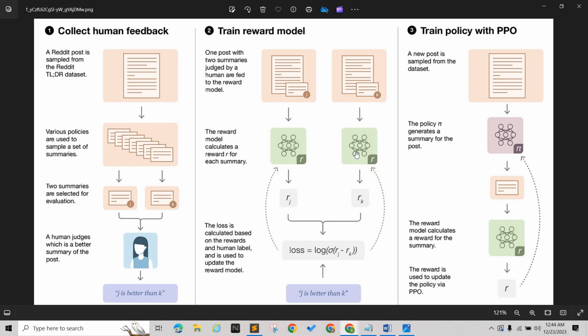So our reward model will be trained. For example, it can be BERT or any other model for that matter. We can train that model, and loss is calculated for this model and backpropagated. This is how we first train the model, and later this model will be used together with the basic large language model that we have trained initially.